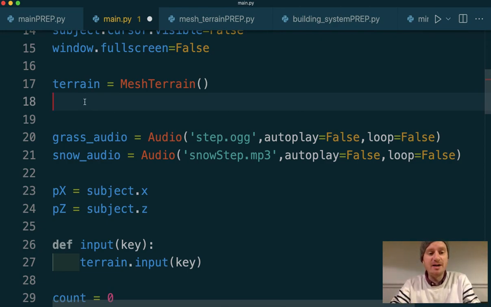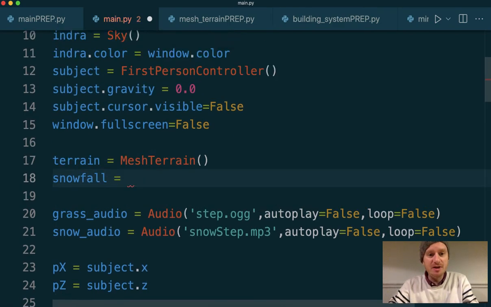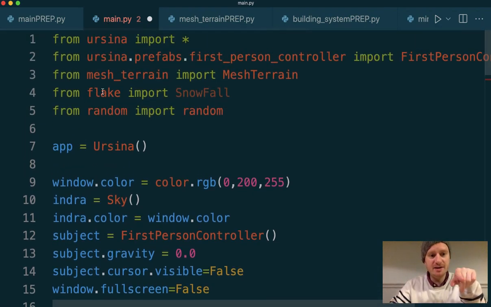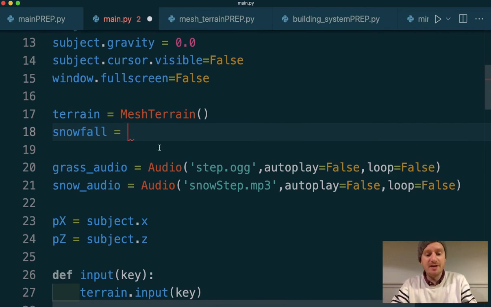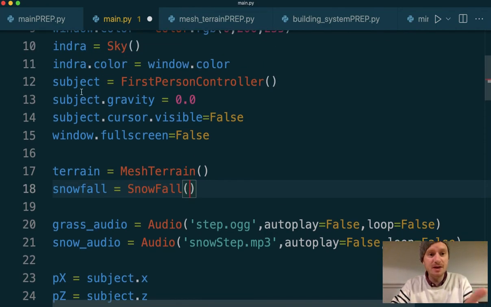So this is a good place to create our weather systems. So I'm going to call this snowfall, all lowercase because it's just a variable, equals, and now because from the flake module I'm importing the Snowfall class, I can say that is a Snowfall object. And what I'm going to do in here is now pass in our subject.